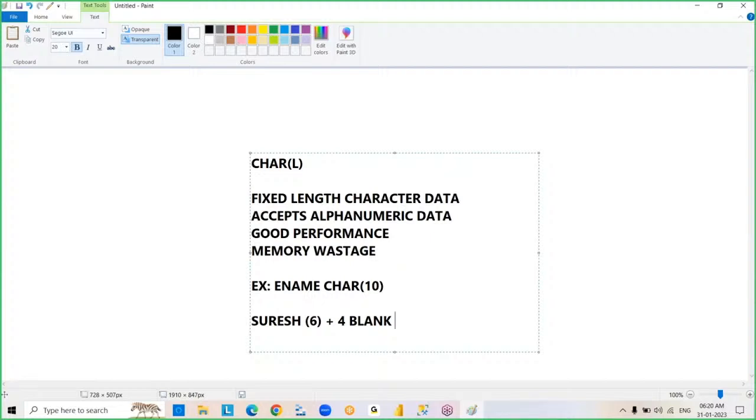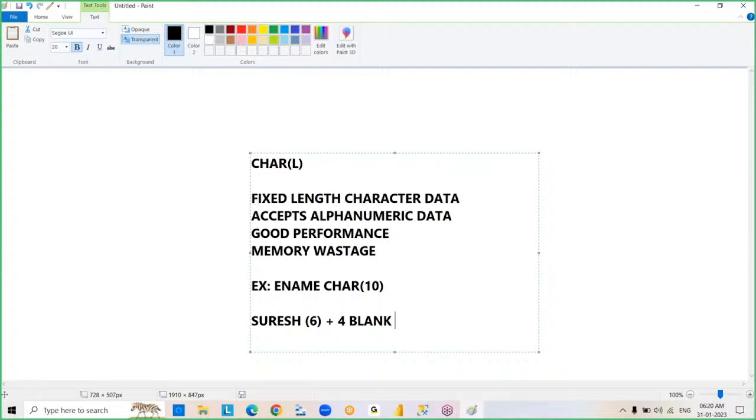But still, why is it there in SQL? A common question, right? Because we are going to work with some fixed length columns in the databases. Fixed length means every time we are going to insert the same data.